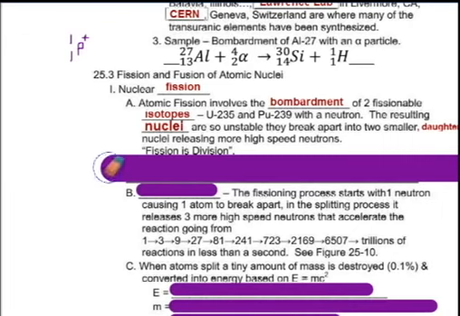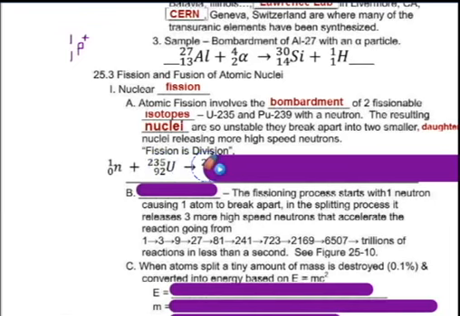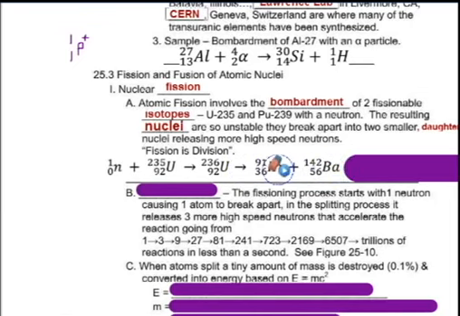Okay, and this brings us to the fission equation for bombarding a uranium-235 nucleus. We hit it with a neutron, and then it hits the U-235 nucleus and turns it into a U-236 nucleus, but just for a little bit, because there's a lot of energy there, and it's not very stable at all. So then it turns into its daughter nuclei, which would be krypton and barium.